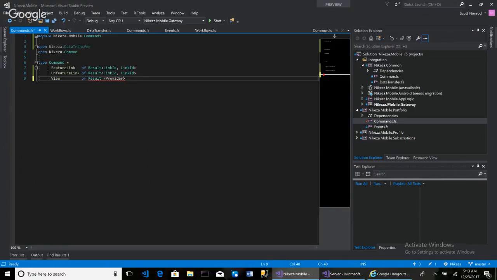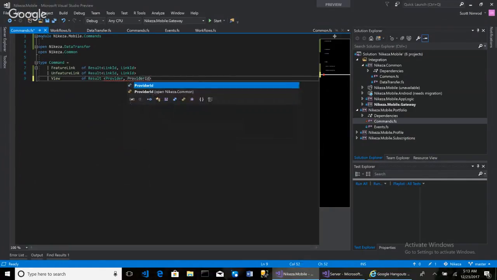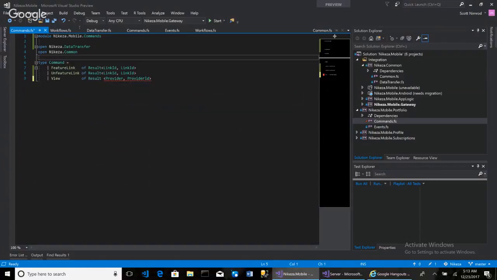We know for a fact that more than likely it's going to have a portfolio, and that portfolio is going to be embedded inside of a provider. That means the response was successful. If the response was an error, then more than likely we have this notion of a provider ID at least, and then we could do something with that. I don't know what we're going to do with it, but it doesn't matter because I just uttered it into existence.